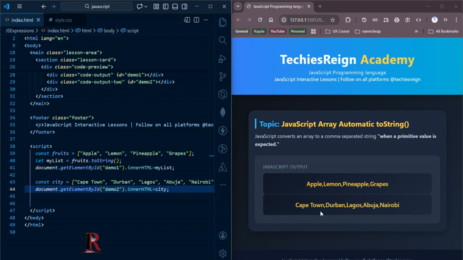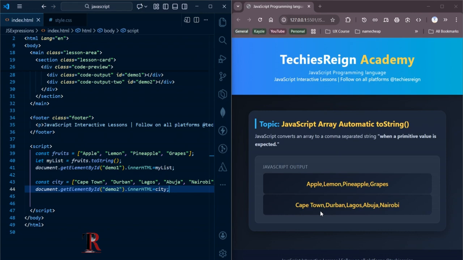Do not forget that earlier we talked about a method that allows you to specify the kind of separator that you want, where we do something like asterisk and pipe. That is the join method, which behaves like toString but allows you to specify the separator. So the same thing can be used here if you want that. But what we are trying to show in this example is the fact that these two examples produce the same result, in that they are comma separated when JavaScript converts the array into a comma separated string.